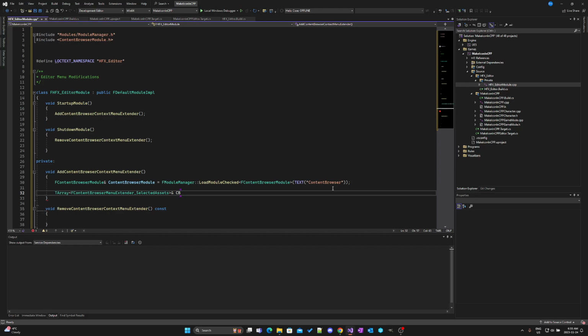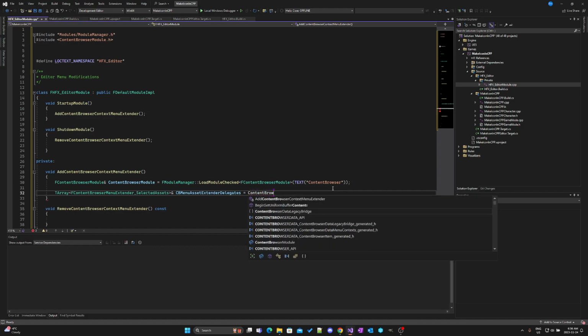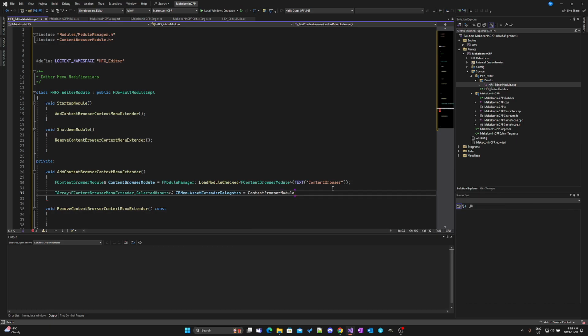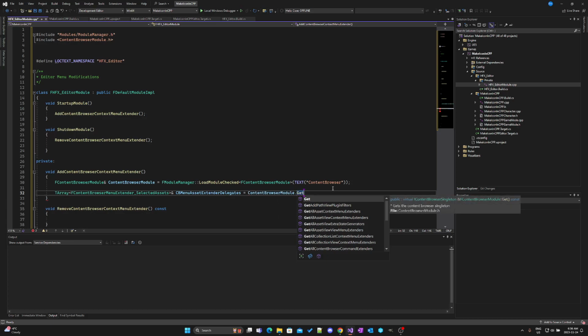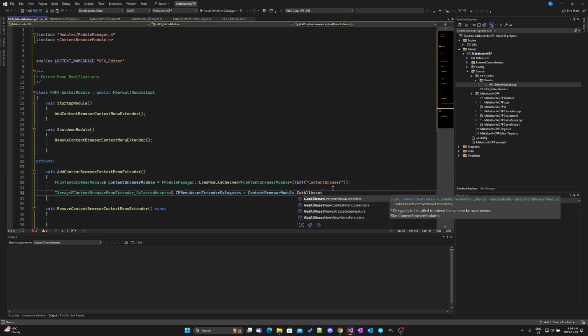We're going to call it CB for content browser menu asset extender delegates. Okay, and that's going to be equal to our content browser module dot get all asset context menu.